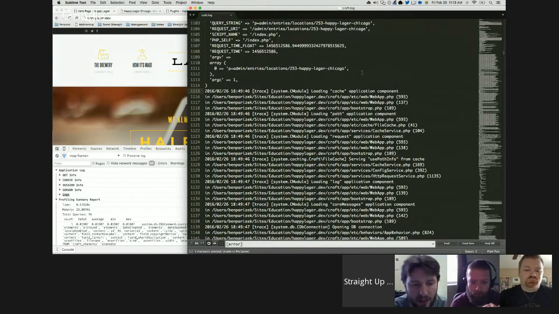And it might be worth noting too that some of this log information is only visible when you have devMode turned on. Errors will always be logged. And then beyond that, anything that was logged with the force param equals true. But usually it's just errors that you'll see. And then if devMode's enabled, everything gets logged.